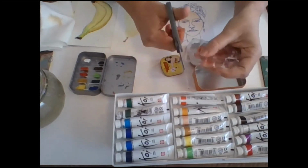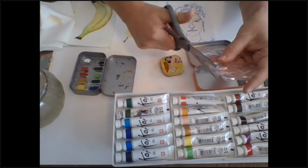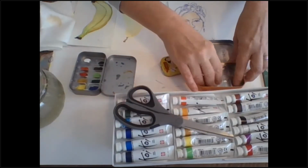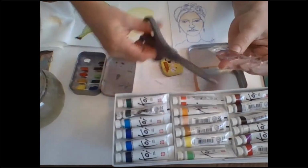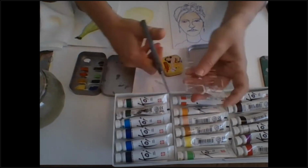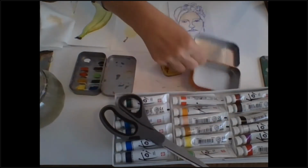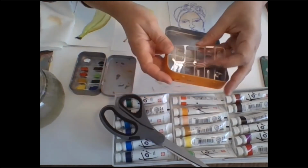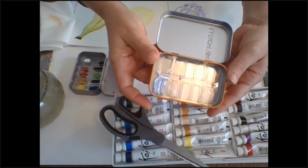sometimes you have to cut it down a little bit to make sure that it fits inside, and it's kind of a guessing game. But there are also other options if you don't want to use gum. I've seen people use Legos, put in upside down, and they have that negative space underneath, so it's like a little well that you could glue inside. Or you can also use Sculpey clay and fill up your little tin and put holes in it and bake it, I think, at like 270 degrees for 20 minutes, and that secures it. But this, I feel, is super simple and really awesome.